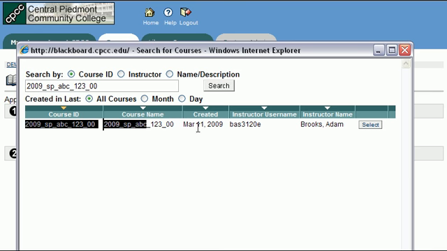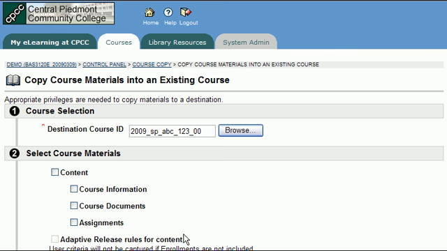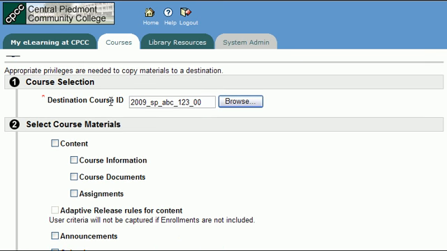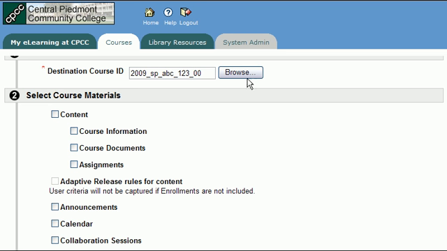Here it shows the course and shows that I am the instructor, and I can click on the select button for that course. It then will plug in the destination ID. This is an identifier that every class in Blackboard has, but the browse option makes it easier to find it if you don't know it.